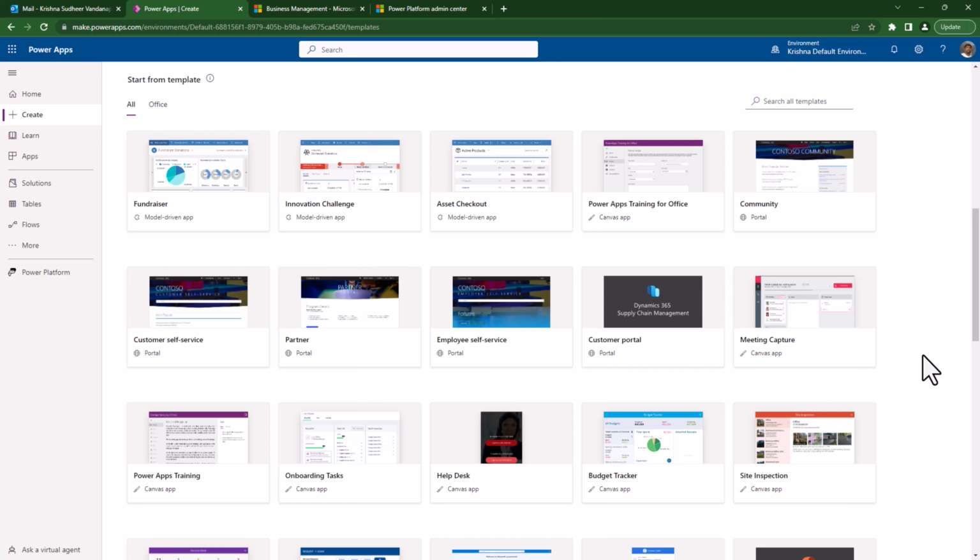The next one is flows. Flows are Power Automate flows. You can navigate the flows which you have access to or which you have created from this section also, which means though you are in the maker portal of Power Apps, you can create, navigate, or view the flows which you have access to. Is that clear?